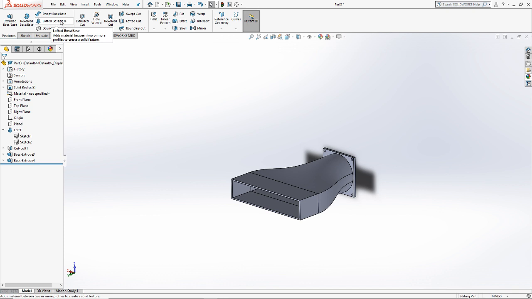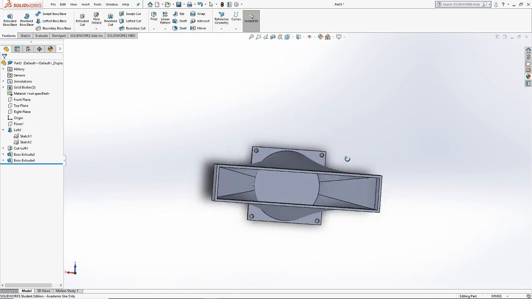The lofted tool is something that you may only use once or twice in your experience with SolidWorks unless you work in a very specific type of industry. The boundary tool is even more selective. The loft tool and the boundary tool can be used to create essentially the same geometry. Just a different way of thinking about it, if you're defining the contours versus defining the edges.